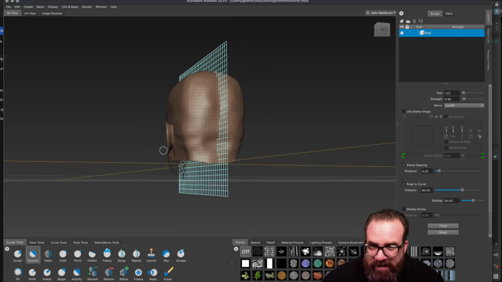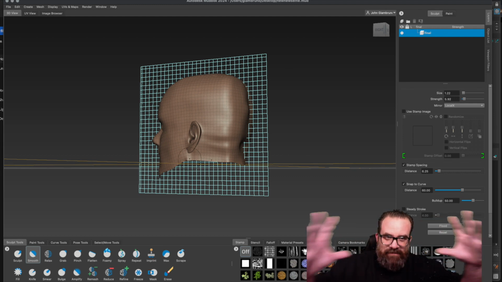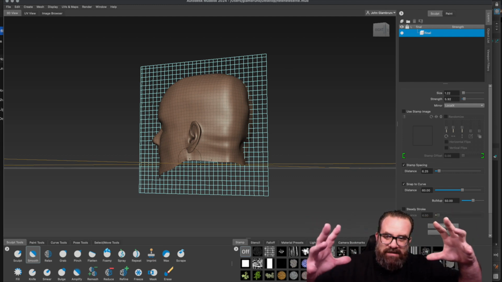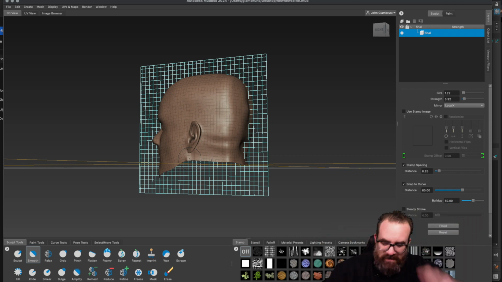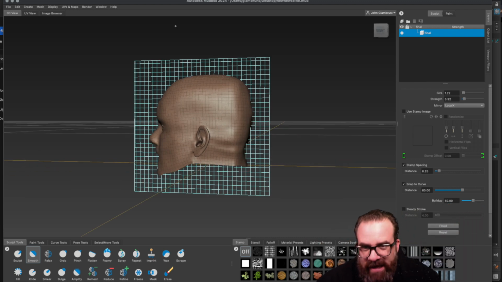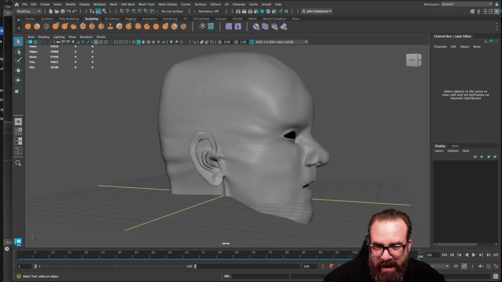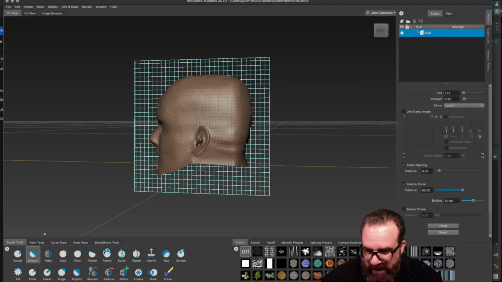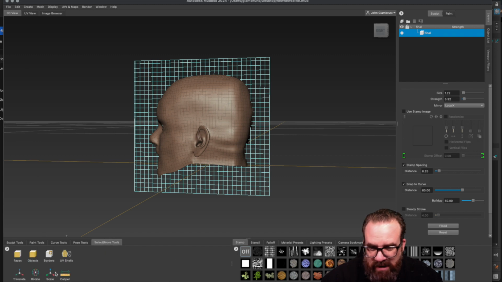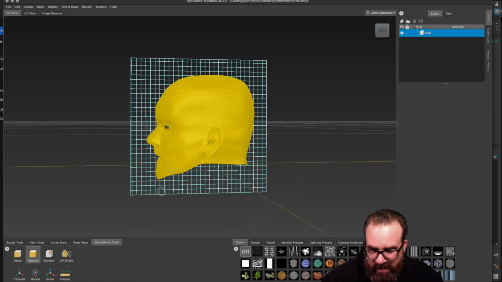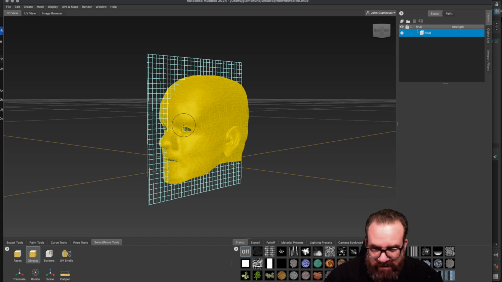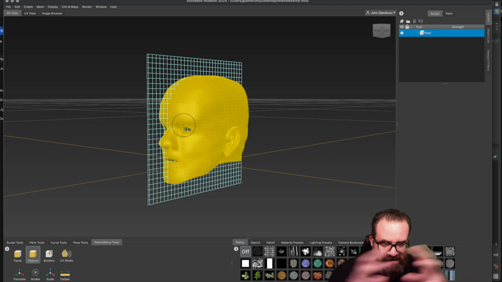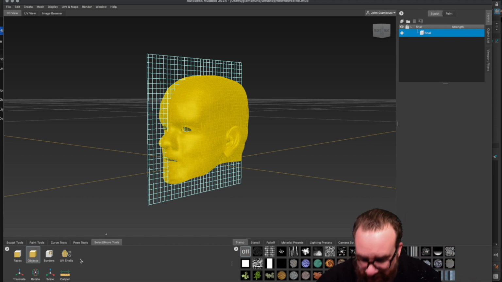I know what I wanted to share. The size difference of scale in Mudbox and Maya is set to two different defaults. This is actually very small. The head here from Maya is actually much smaller than the head here in Mudbox, so it really helps to scale out. The tools will behave better. So if you're importing something from Maya as an OBJ or just sending it over, the sizes are usually very different. Scale them out. Your tools will behave better.